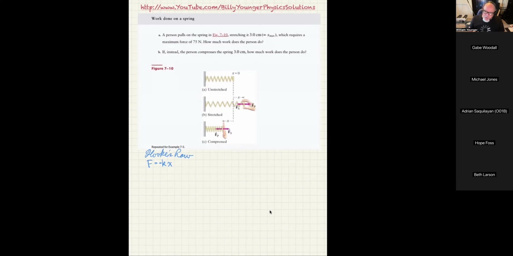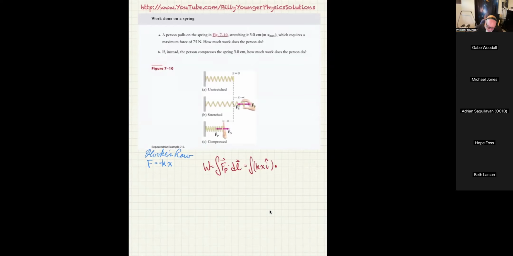What we're realizing is that it still must be a magnitude of force given by kx, but we're talking about a different force. So it's not F equals negative kx, it's F equals positive kx. So now I can go ahead and calculate work is equal to the integral of Fp dotted with dl. The force that we actually apply is k times x, and that's going to be in the positive direction, so I'll put an i hat. Then I have a dot product here.